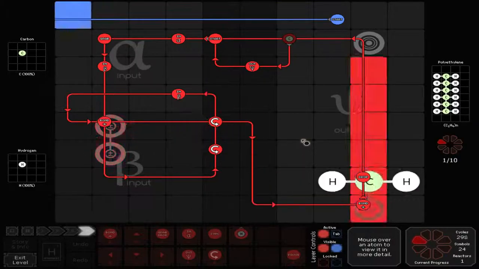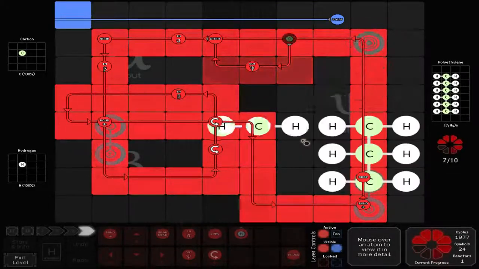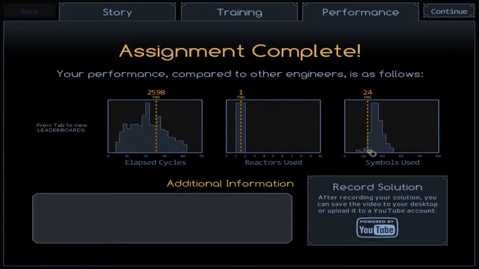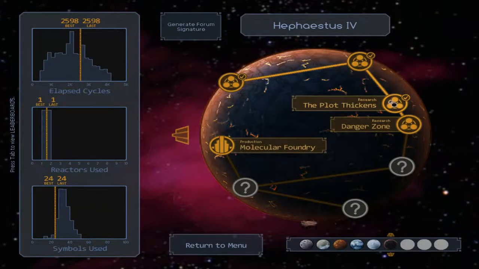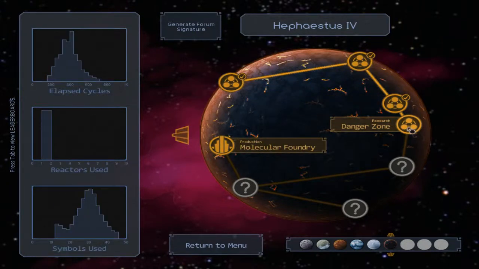There we go. I'm on the skinny side on the symbols used. Large cycle still though. Like the blood thickens like a boss. Sacre bleu, indeed.